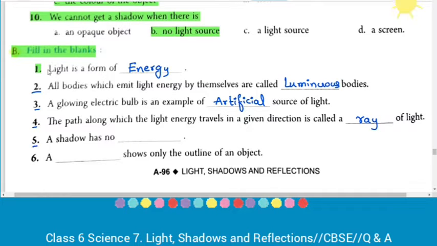Fifth, a shadow has no dash. A shadow has no color. Sixth, a dash shows only the outline of an object. Shadow. A shadow shows only the outline of an object.